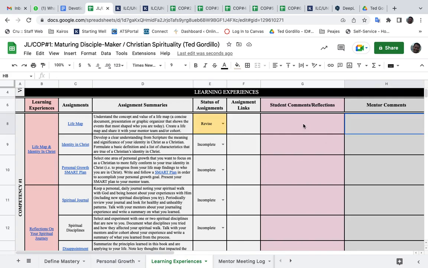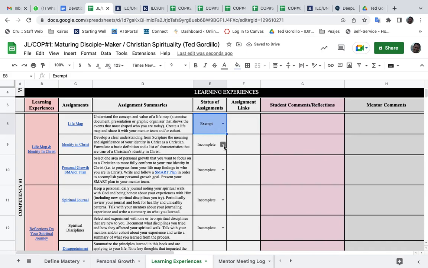Okay. One other thing that I wanted to explain here is that, as I mentioned earlier in the Divine Mastery part, one of the unique aspects of the Kairos program is to take into consideration previous learning that you've done. So if you've already done a life map, obviously you'll need to converse with your mentor team, but they might say, "Yeah, you've already done one," and you can see that maybe you have a file that already has that, and you showed that to them and say, "You know what? You don't need to do the life map assignment part of this learning experience," and so they might say it's exempt.